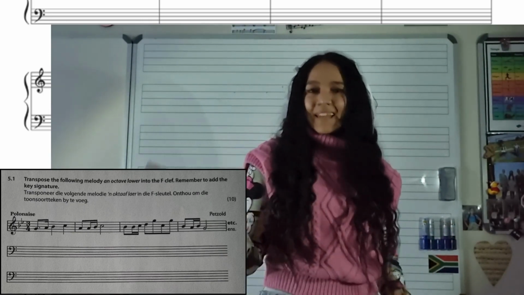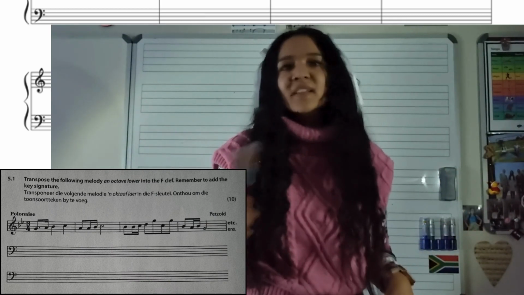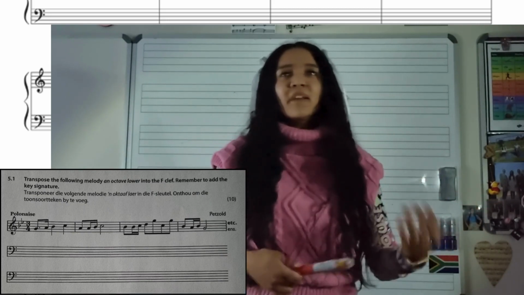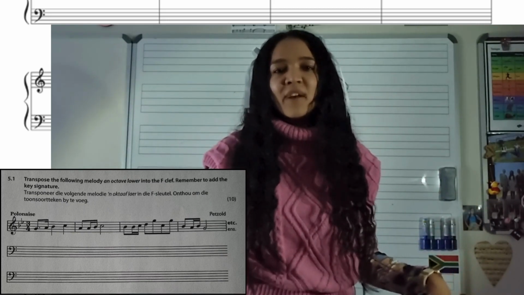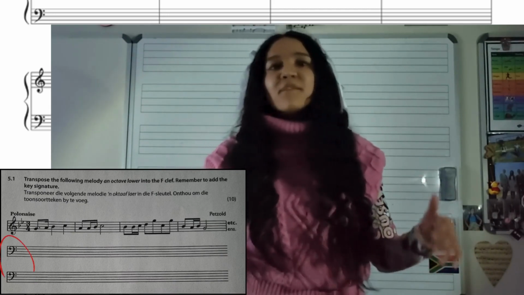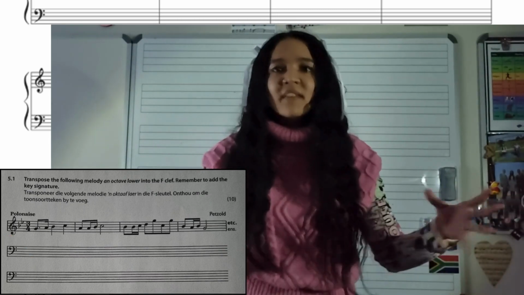Now what they don't tell us, but what we need to know, is that we need to add just everything. We can't just add the key signature. Yes, they give us the clef, in case we didn't know what the F clef was. They wrote it out for us, bass clef. Okay, so now we need to go ahead and fill in the key signature. The time signature, we need to fill in every little marking that they give us.